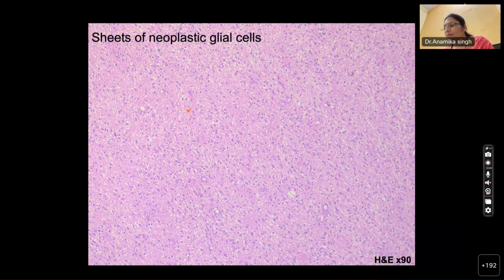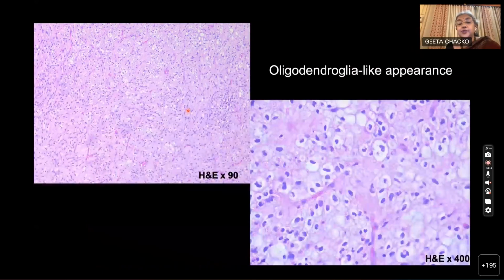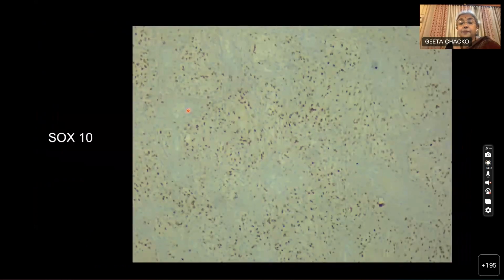Glial fibrillary acidic protein tells you it's a glial tumor. Now, in the interest of economy and saving the patient money, here you're very sure it's a glial tumor, right? Almost 100% sure. So you don't really need to do a GFAP in this case. Anything else you would do? Ma'am, ATRX, a surrogate marker that we can go for. That is in diffuse astrocytomas, it's lost. In pilocytic astrocytomas, it doesn't really help.